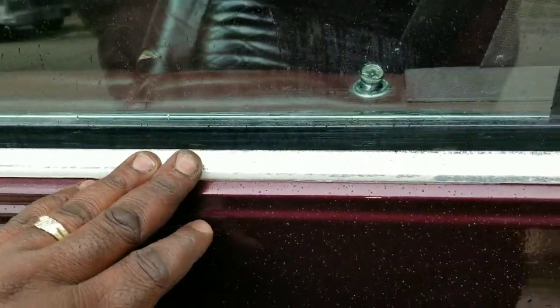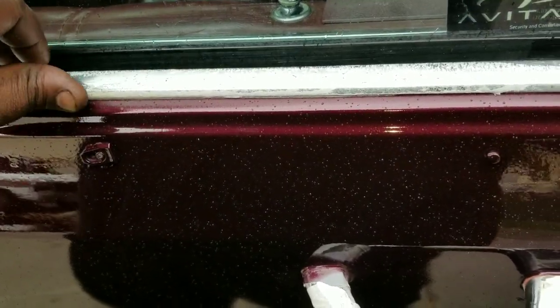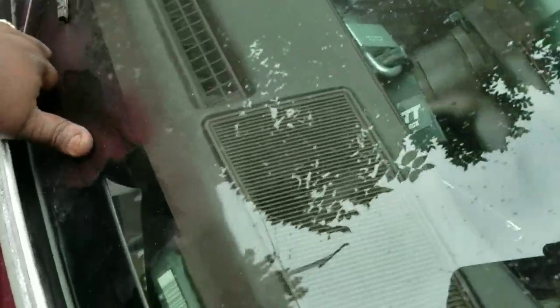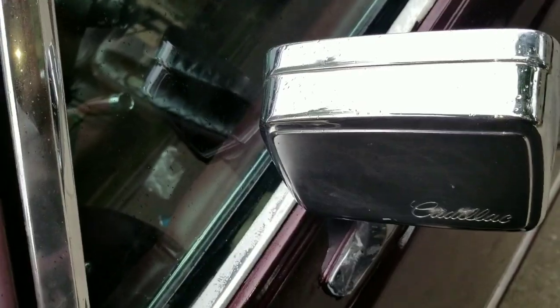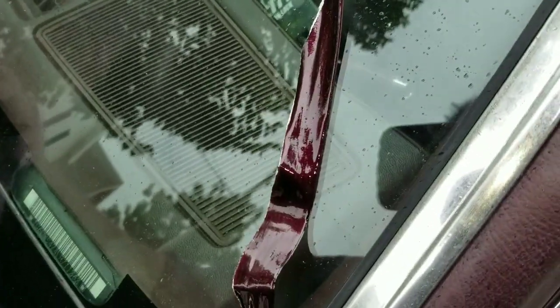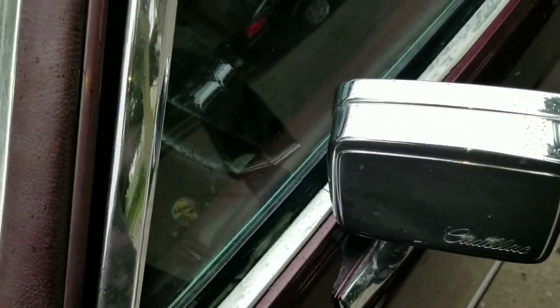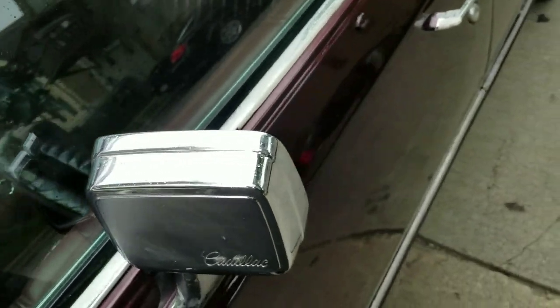I had to clean my chrome because I left my tape on there too long. I got a little overspray. Guess it got a little bit up under there. Finished cleaning the tape off of him. Yeah, that's it. Clean him up and put him back on the market. I'm actually gonna snap some pictures right now and put him up.